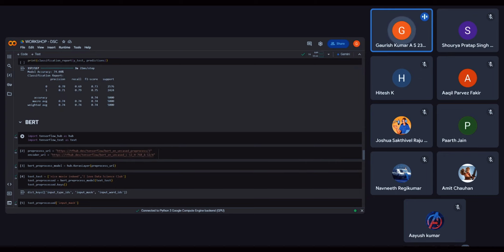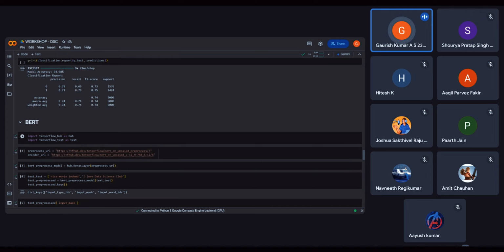So for example, let's take the word fair. Fair can have two meanings. It can be fair play, or we're dealing with the fair conducted in different colleges. So it has two different meanings: one tells about how the game is played, and the other tells about an event that happened in some place. So if you use word2vec, it will represent the same vector for fair in both sentences.